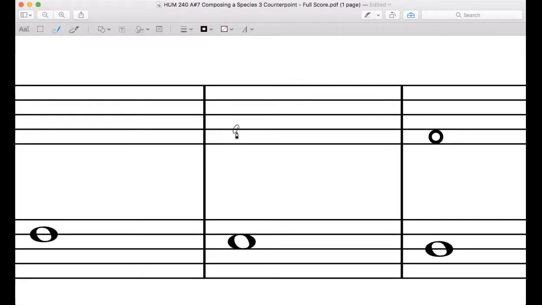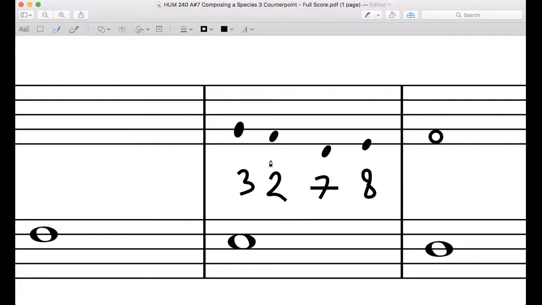Okay, so I'm going to start on that G, like I used with my framework. Now remember the formula for Nota Cambiata. You're going to go in the same direction that you're headed, right? Then you're going to skip down and then step up. Okay, now let's check our intervals. Does this create any problems? This is a 2. This is 7. Okay, to an octave. Look at that.